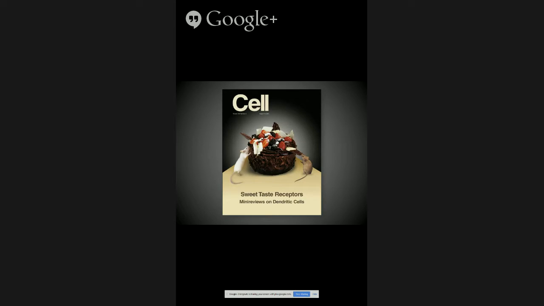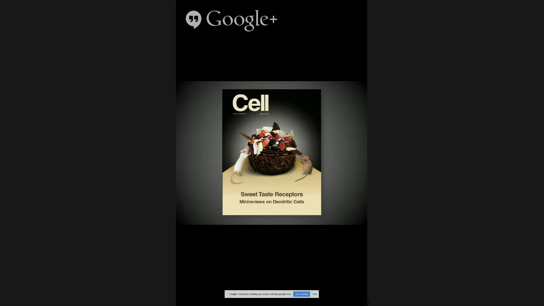Now, this also holds for scientific audiences. Scientists aren't immune from being attracted by eye candy. This is a good example. This is an article on the sweet taste receptor by biochemist Charles Zucker. So Zucker said, well, I want to get the cover. I want to give them a little eye candy.